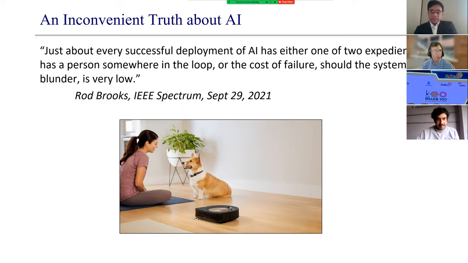I think the only question with these technologies, including facial recognition technologies, is where and how humans are in the loop. It doesn't necessarily mean that every face recognition decision has to have a human approving it, but the role of humans needs to be considered from the very beginning, not just as an afterthought. And the cost of failure in many of these applications can be very high. So I think it's incumbent upon researchers, engineers, developers, and everybody in the loop to be thinking about these questions.